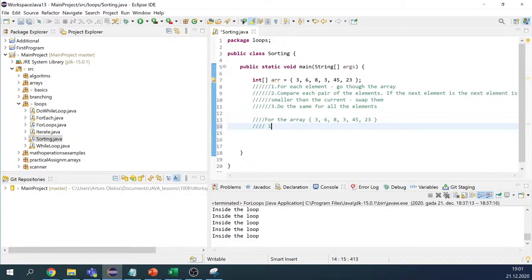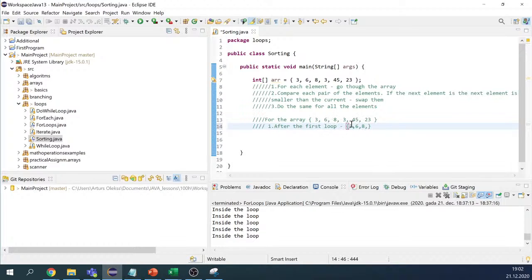After the first cycle, let's describe all the iterations after the first loop. As you remember, we compare each two elements. So 3 remains in the same place because we compared 2 elements. So there will be 3, 6, 8. 8 remains the same because 6 is less than 8.